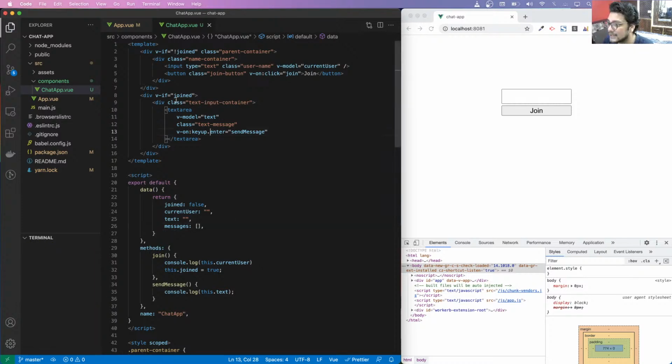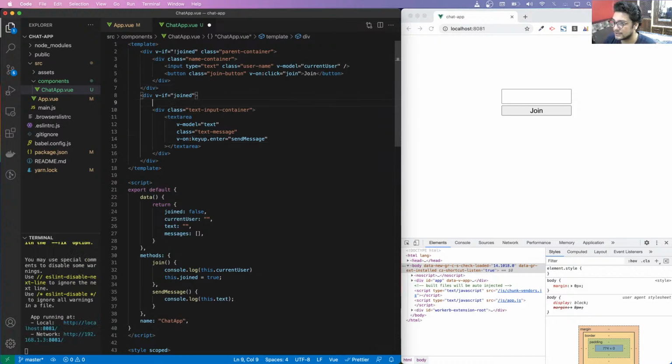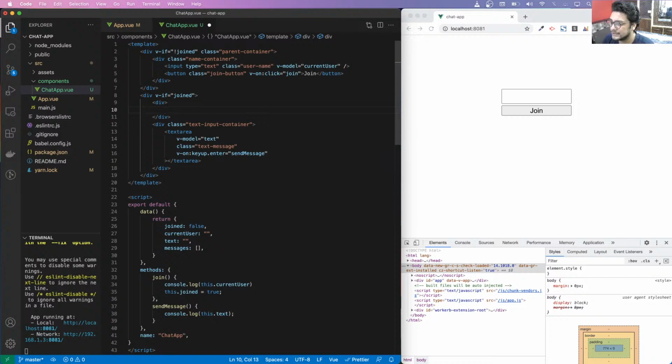And then I'll have a div here inside if joined, and this will be the message list container. So now we have the list container, right?